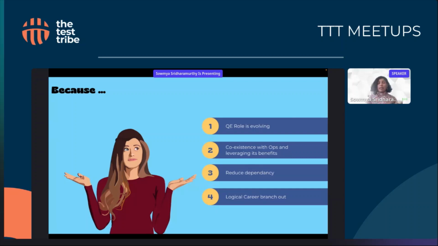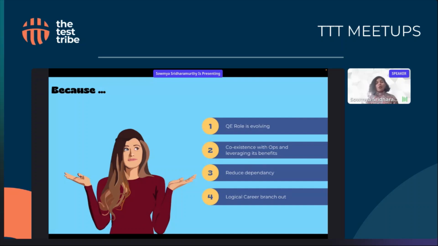I remember 15 years back when I started, the role was very limited, the expectation was limited, and the challenges were also equally limited. And it was mostly a waterfall way of working. But as the years passed, the practices, the innovations, the processes and technologies have been evolving. So the role has also grown. The challenge is multifold now. When it comes to the skill set, it is also multifold. So when the role is evolving, you also have to evolve. When you have chosen that as part of your career progression, then you should also evolve. So if you have to evolve, you have to embrace what's coming your way.